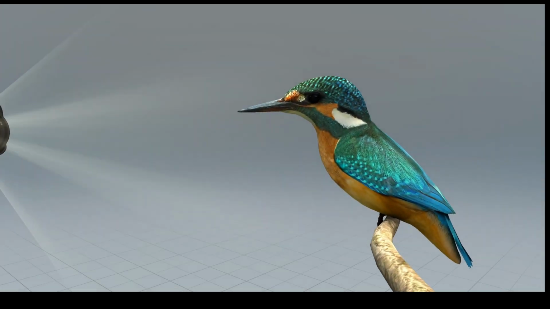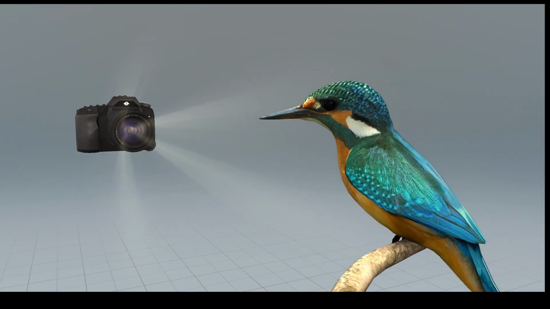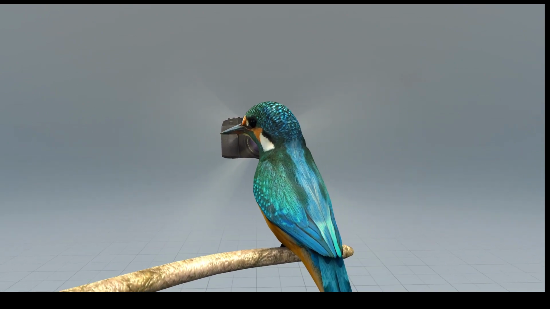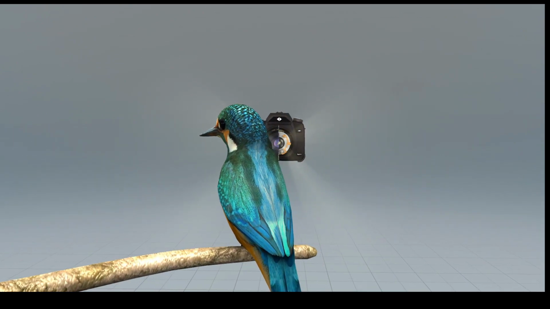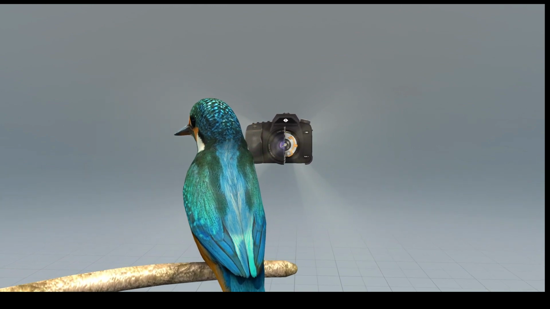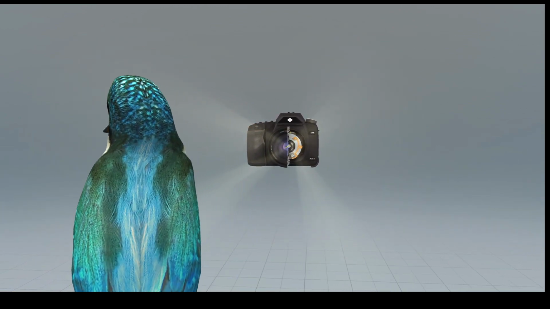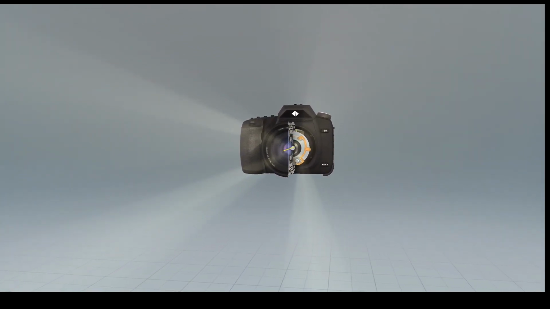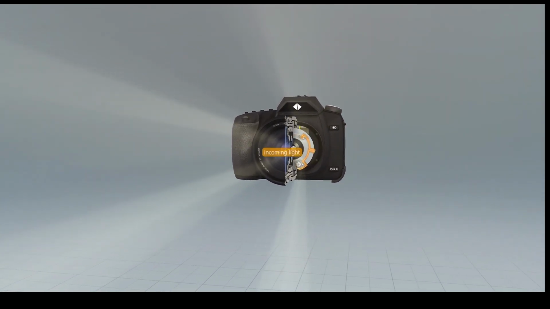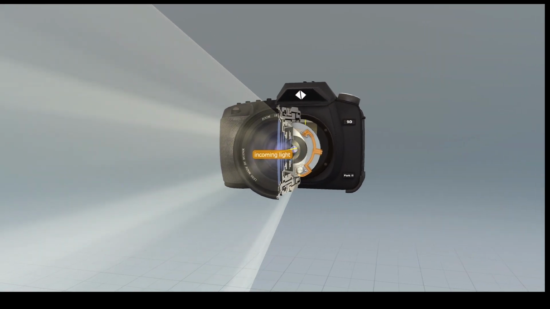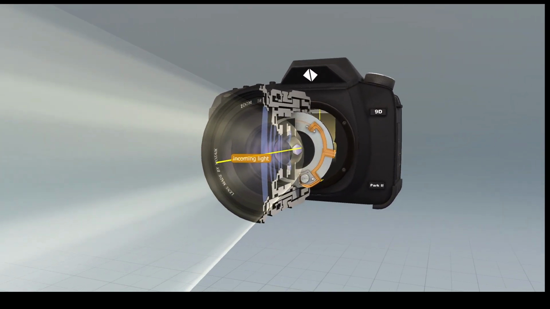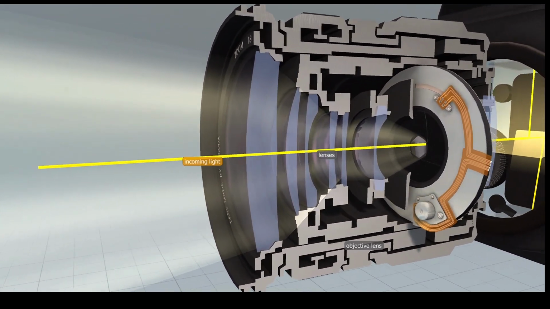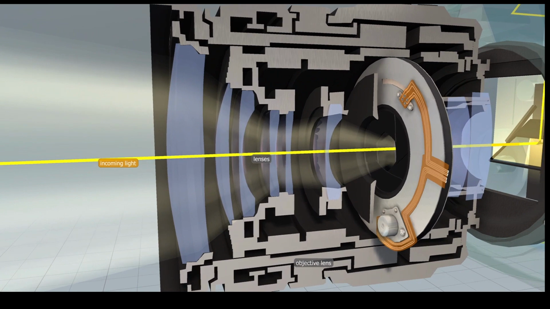When we take photos, light rays are gathered by the objective lens. This is actually a set of lenses in which the position of the lenses can be changed. This enables us to change magnification, that is, we can zoom in on our subject. Image distance, the point where light rays converge, can also be adjusted, making our subject appear in focus. The objective lens comprises several lenses to correct the imperfections caused by lens aberration.